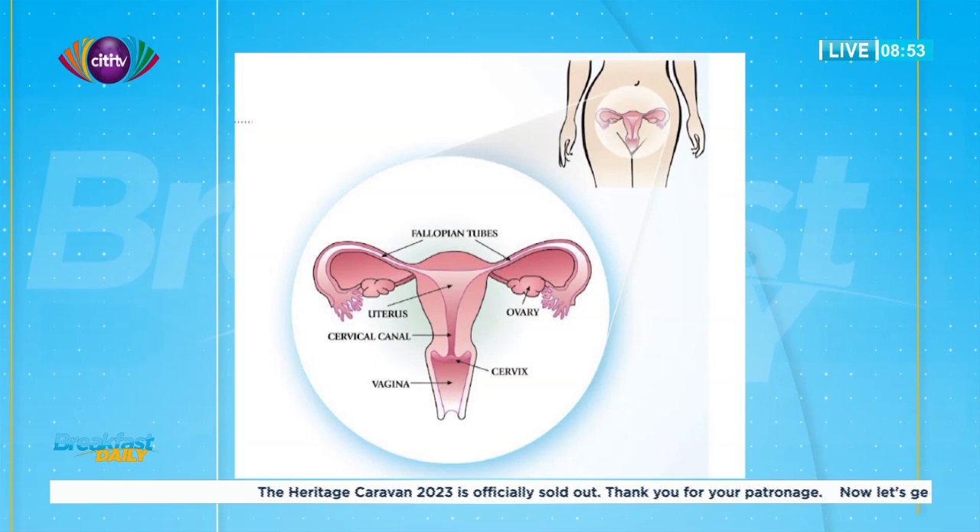The first image we have is the female reproductive system. It shows the vagina at the bottom, and at the top is the uterus or womb. The womb is connected to the ovaries on either side by fallopian tubes. The cervix is the mouth to the womb, connecting it to the vagina. From this image, you can see that the cervix protrudes into the vagina. So during sex, when you are exposed to the HPV virus, it actually attaches itself to the cells within the cervix, and that is where it causes changes.